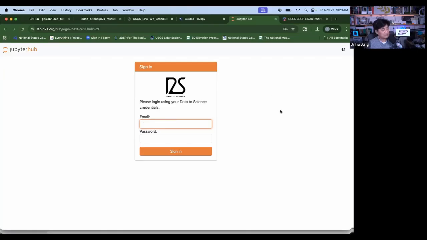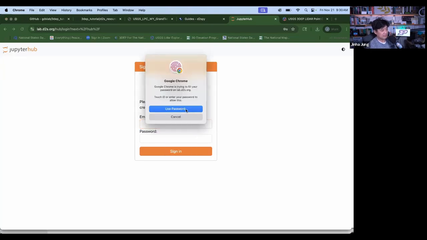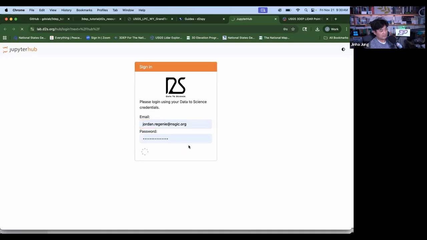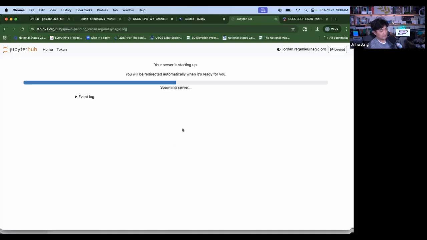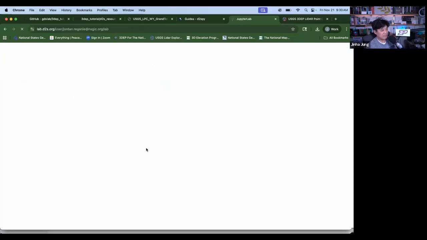But now you can use your Data to Science email and password. Okay. Then click sign in, and you have a JupyterHub instance being created for your account.